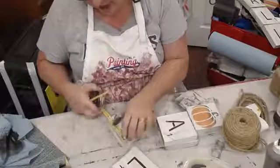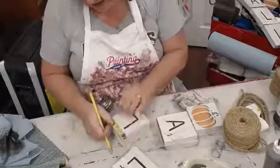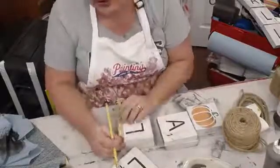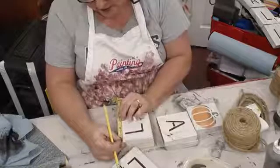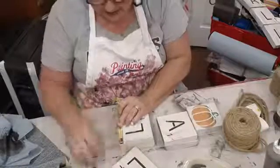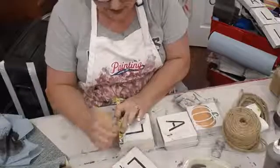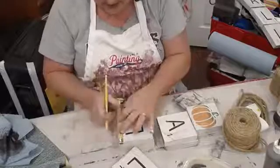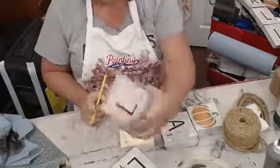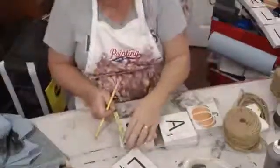So what I did was I just took my little ruler here and I used the depth. Okay, let me show you. I don't really do a lot of lives for this kind of project, so bear with me, guys. So I'm using the depth of the ruler just to keep it equal throughout the whole thing. And I'm going in 3/4 of an inch. That one I do know. So right here is your 3/4 of an inch, and so I'm just taking my pencil and marking it. And then same thing over here. So this is a 1/2 inch, and then I'm going in 1/4. Okay, so then my dots are equal. You see that? And then I'm going to flip it over and do the same thing on the other side.